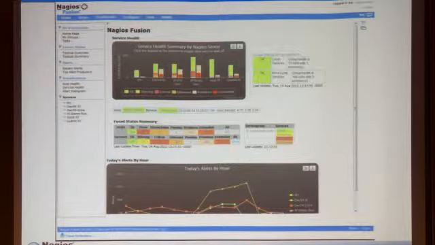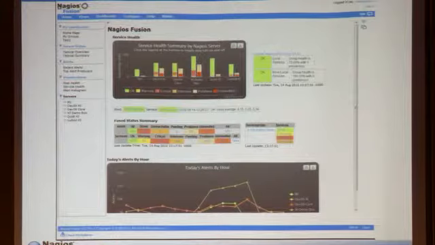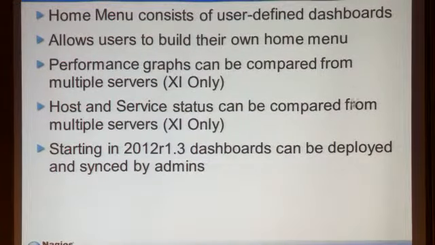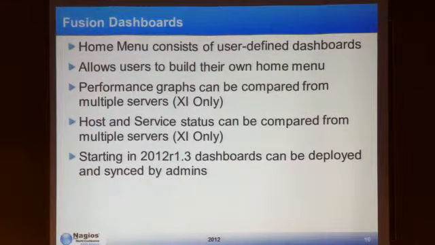It again just takes a few minutes to create a new dashboard, a new page, to show whatever information that you want to see for it. It's pretty user-friendly and straightforward. Doesn't take very long to set up. So as I mentioned, the home menu consists of completely user-defined dashboards, so they can create the menu and the interface to be whatever they want it to be. So if somebody has a particular focus for machines they want to watch or metrics they want to watch on their servers, their home page and their different dashboards are going to look completely different than the next user that comes along.